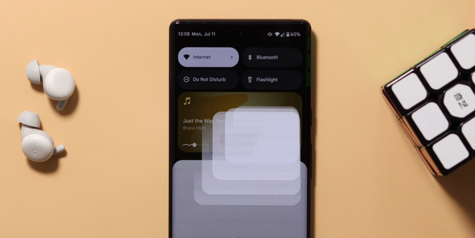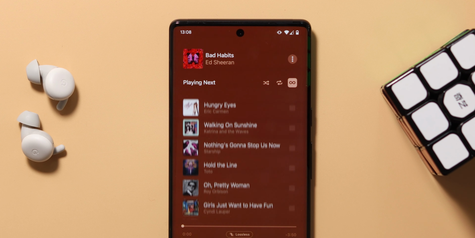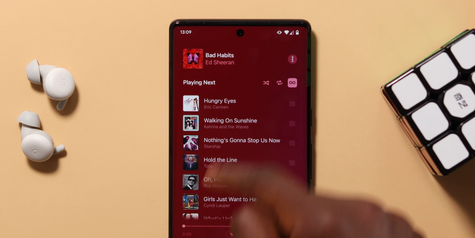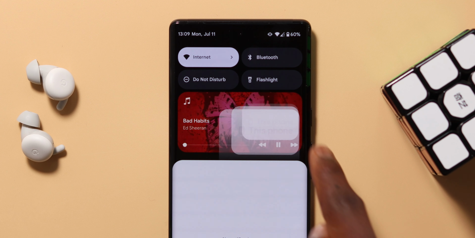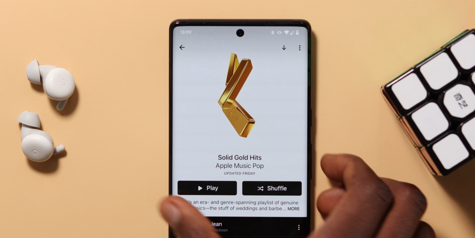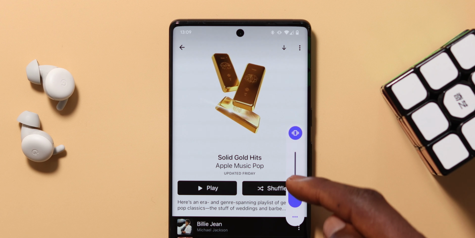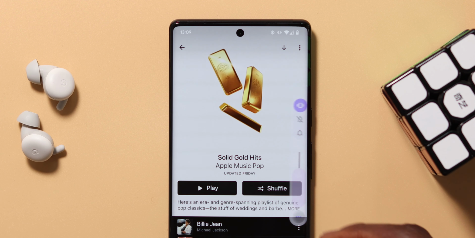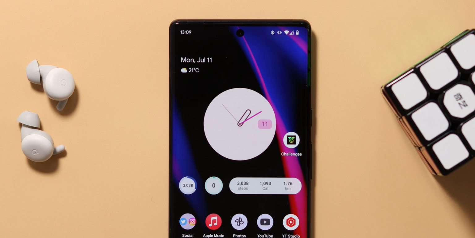On the aesthetics side, the color of the UI is extracted from the main color of the album art and it's beautiful. So for example, if I skip this song, you'll see it change to a reddish vibe because of the red album cover. I wish though that Google would allow us to switch the media output right from the volume buttons like OnePlus lets you, instead of swiping from the quick settings, playing some media and then switching from there. I'm just saying, but we could save some time and interactions here.